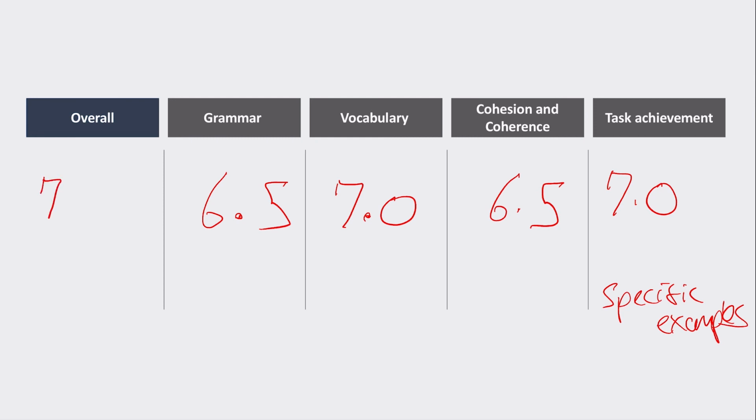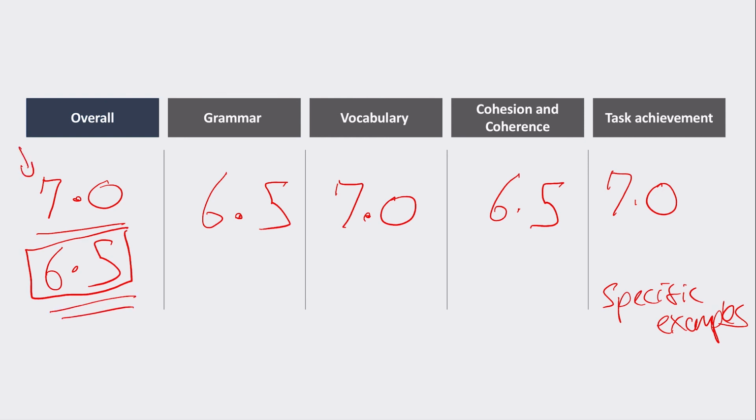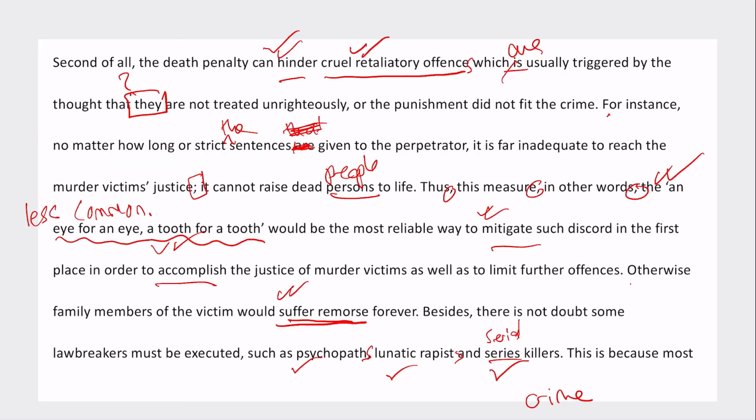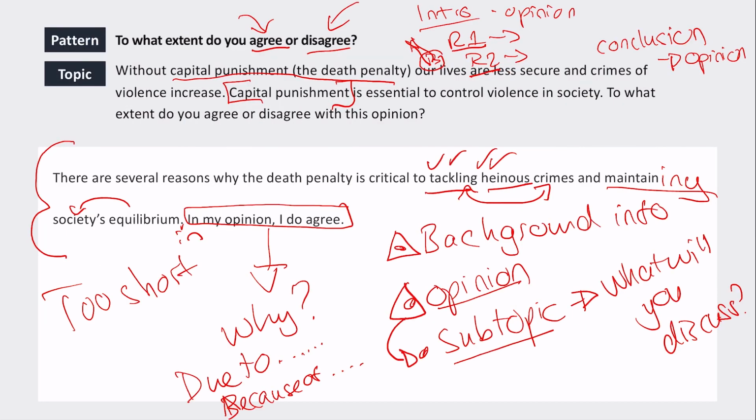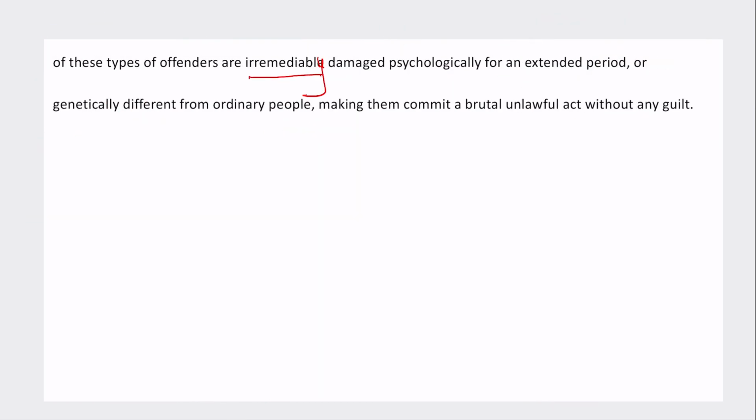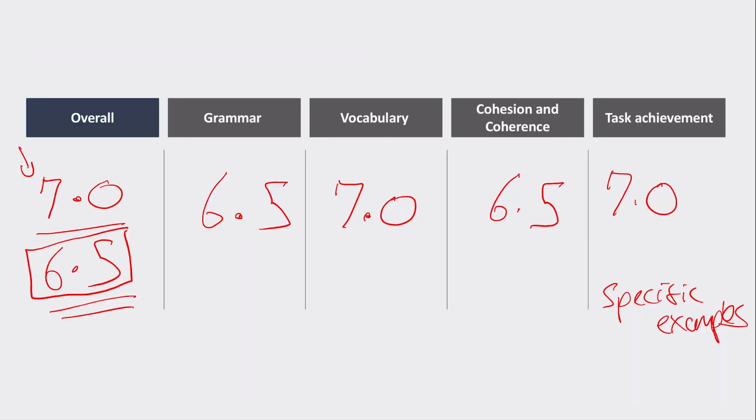I would say overall, to be honest, it's sitting in that 6.5 to 7 range. I think realistically in the IELTS exam it would probably get a 6.5. I could see an argument where they would want to put it up to a 7. I think overall a 6.5, because looking back, there were a couple of issues where it wasn't quite formatted correctly, even though I knew what they were trying to say, and their introduction was a little bit too short. So I think realistically in the exam, it would probably get a 6.5.